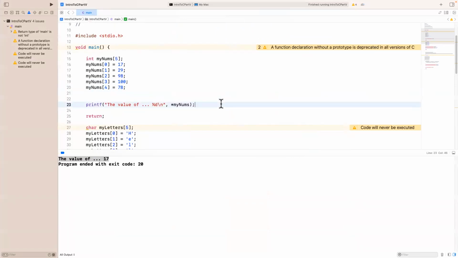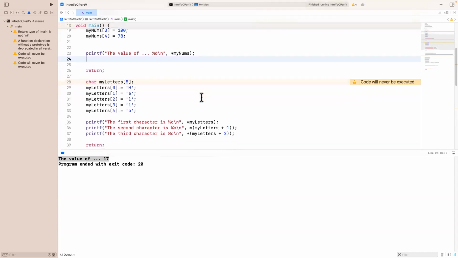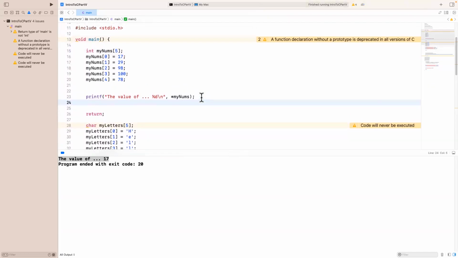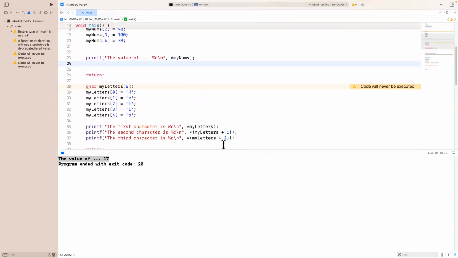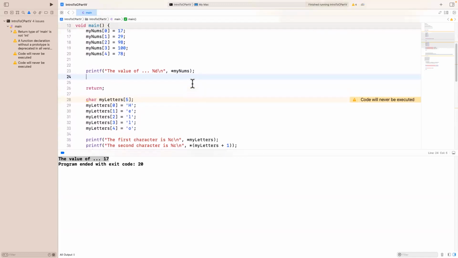Okay, so my question to you right now: how can I print the value of the second element using my nums? Of course, I don't want to use the square brackets. I still want to use the dereferencing notation. So kind of similar to what we did here, maybe. Not necessarily identical to what we have here, but maybe something similar.